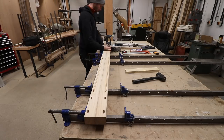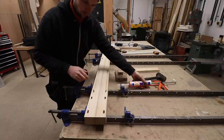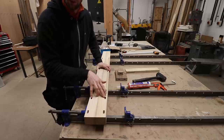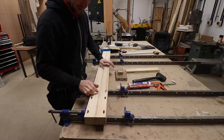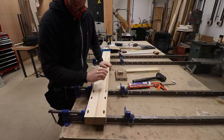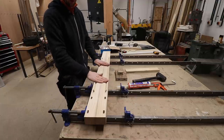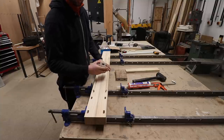So I'm going to glue these up now. I've added an extra piece in at the top where the corbel is going to sit to allow me to fix that corbel through the back of the fireplace, because the pieces weren't very wide. It only meant it was being attached or glued on by 10mm of material, so I just added in another little rail for that fixing point.